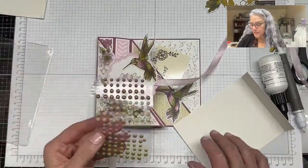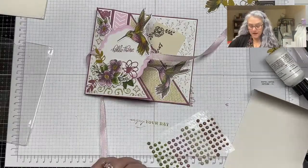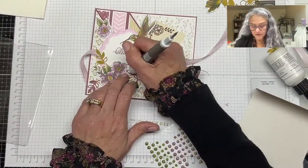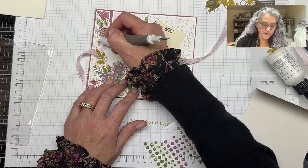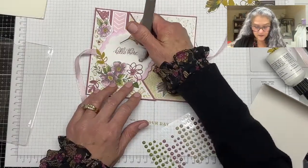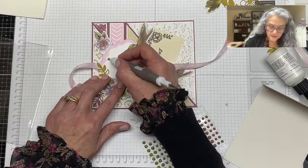So I think I'm going to use these because I really like it. I know they're retired, but I think they just match. If I could find my card, here it is. It's soft, right? So I'm actually going to bring one there in the middle because that was bugging me, and I'm going to bring another one around there. Nope, not there. Like around there. And maybe one towards here. Actually, I decided not that one there. I could barely see it. So I'm going to bring this one there.